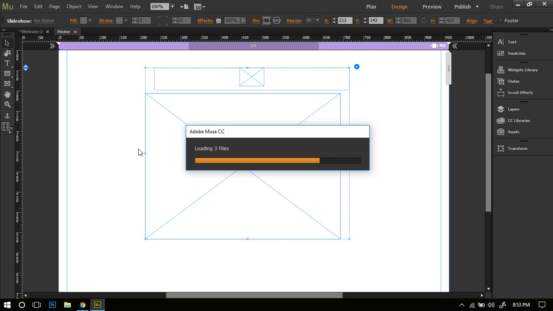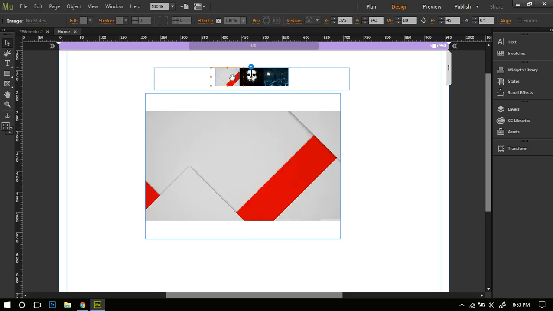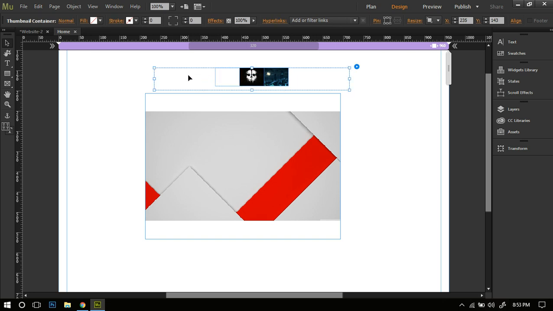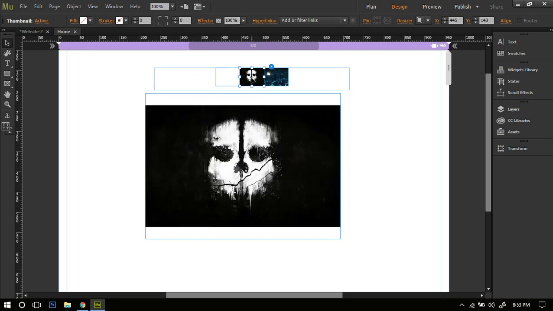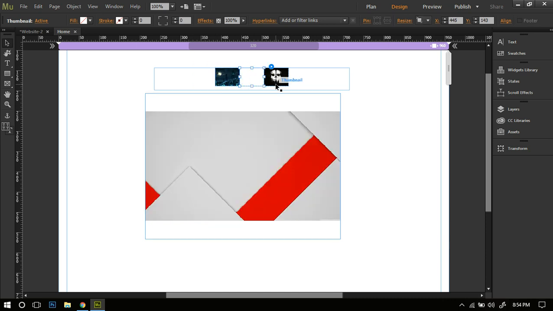It's going to take some time to load depending on the size of your file. So we have these 3 thumbnails. You can also arrange it if you want. Or you can also just move it around or something like that, but this is really how it happens. So we got our thumbnails and we got our hero container.